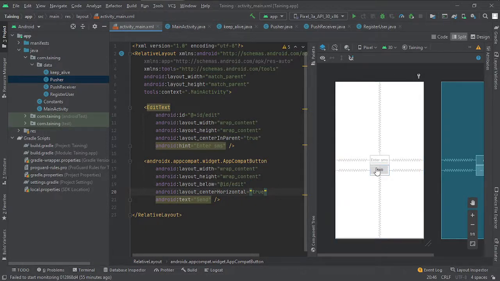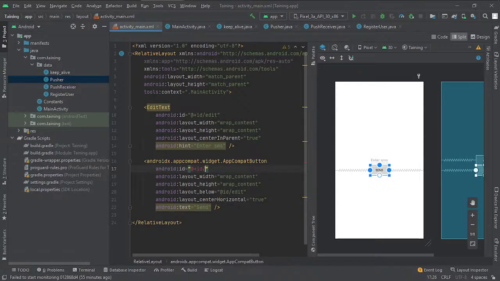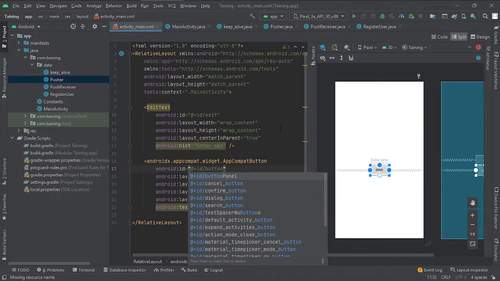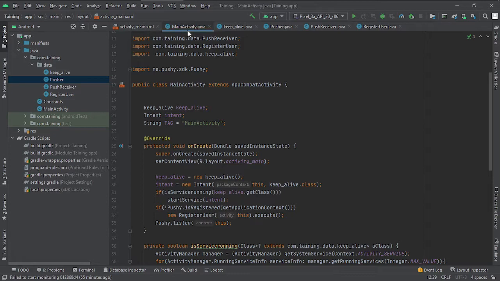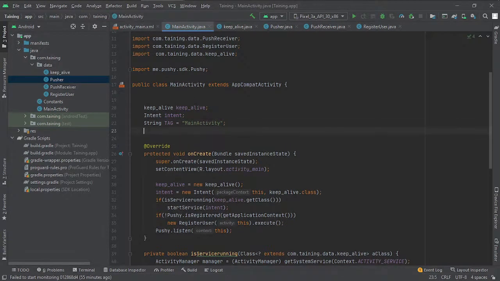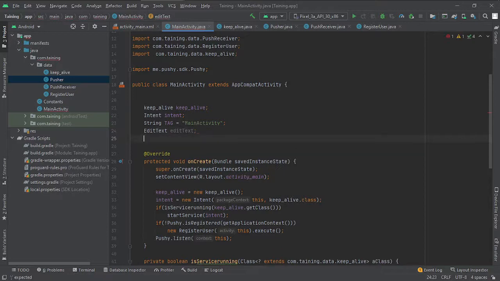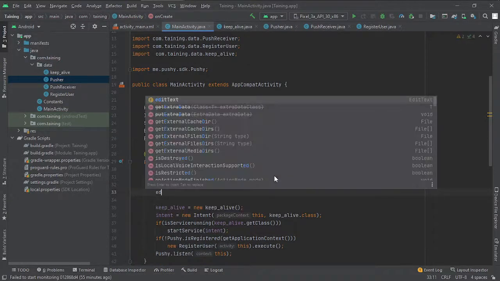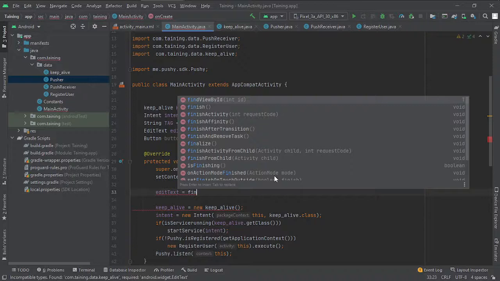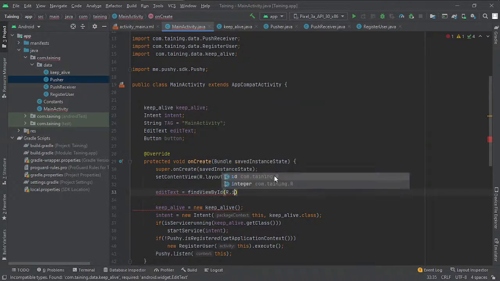So now when I click on this button, we should send an SMS. Now let me give it an ID of button. So now we call this edit and we call this button. So I'll just come right here, I'll say edit text, then button, I'll say button. Now we have to come and instantiate them. Edit text is equal to r.id.edit.